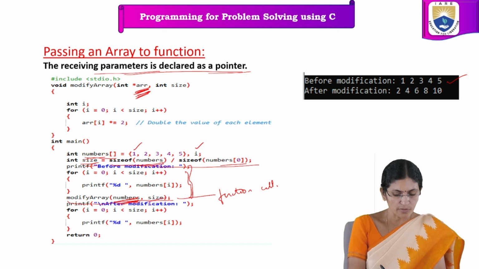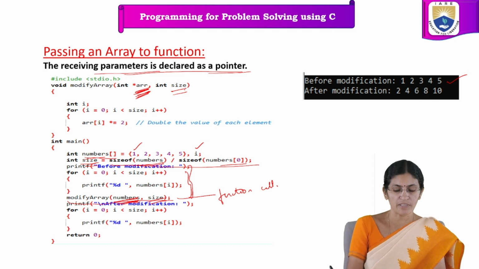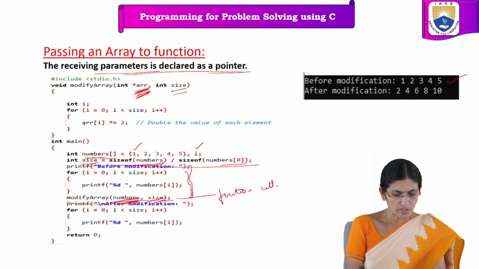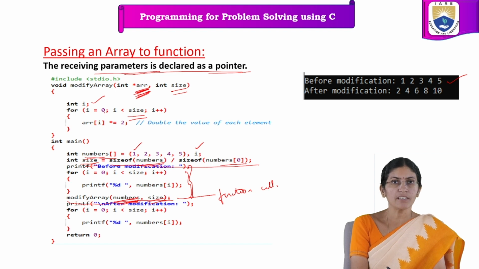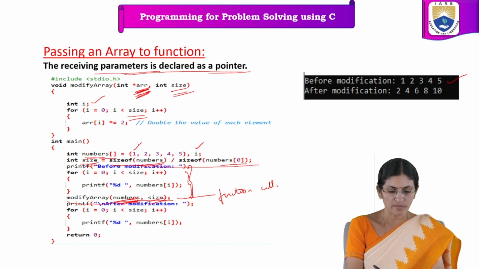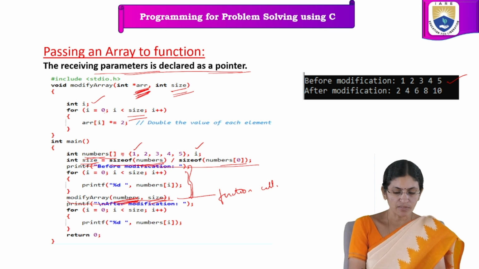So next, in order to receive the size value, so this is an integer. So the corresponding variable is size here. In the function definition, we have declared an integer variable i. So i is equal to 0, this loop will run for the number of times, from i equal to 0 up to size, which is 5. So it will run 5 times. So this loop will run 5 times.